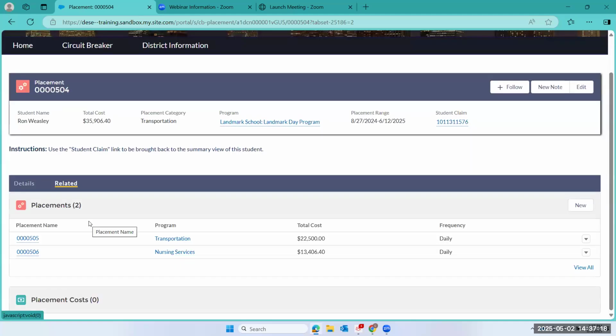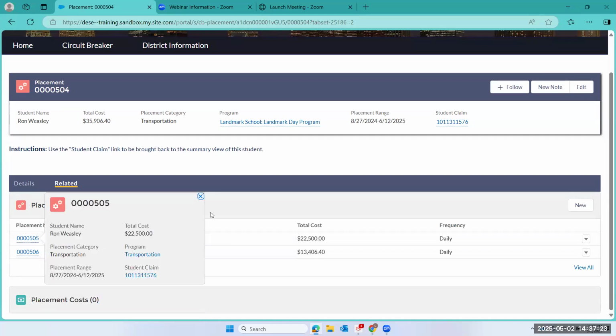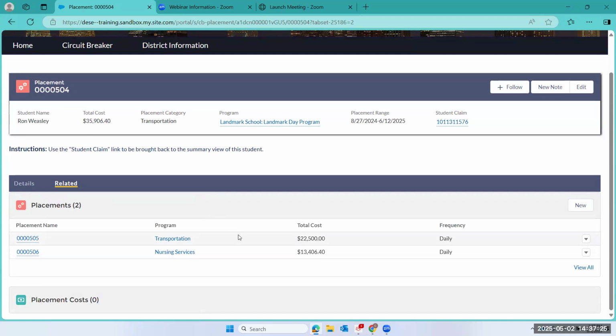And once I do that, I see I have two different areas of transportation that I claimed. I claimed a bus service, which is the transportation, the first row here, 505. And then I claimed a nursing service in 506. The nurse is what I want to edit. If you remember, in my prior training, I only claimed 5 hours of a nurse because I said it was 1 hour per day. I forgot that the nurse was with him both trips, so it was actually 2 hours per day. So I want to change what I claimed there.